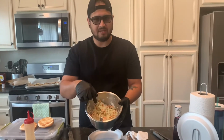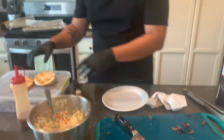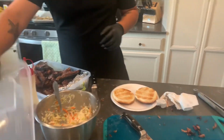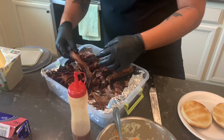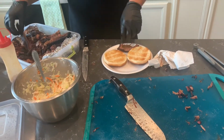So you gotta make some homemade coleslaw. I didn't make it, my girl did. I don't know how to do this stuff. Get two buns. Get the beautiful pulled pork, or not pulled pork, brisket. You want the fat on it or no? No.